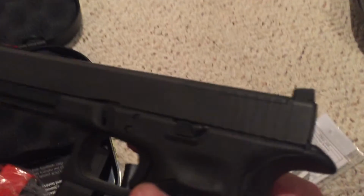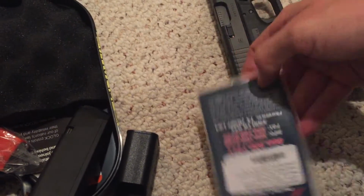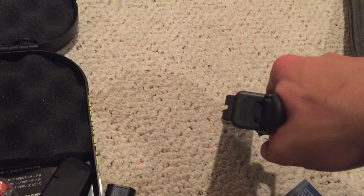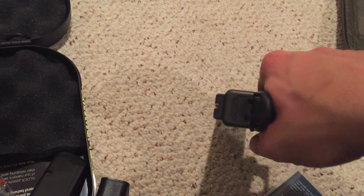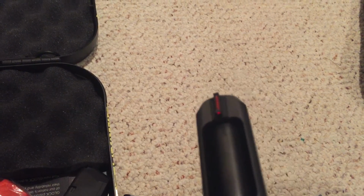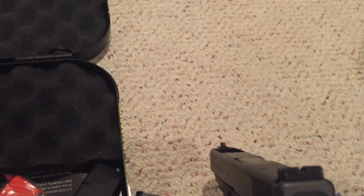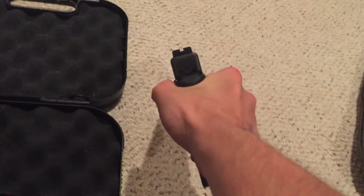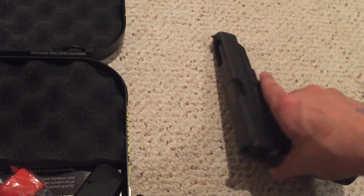They are carbon, so you do have to oil them from the factory. I got to shoot them today. They were super accurate, and I took it out 15 yards and 7 yards. 7 yards seemed like a breeze. My first group was to the left, and I was like, oh crap, the rear sight is off. And then I took a breath, really made sure my arms were fully extended out. And then it was just, hey, wherever I put that, it's on.